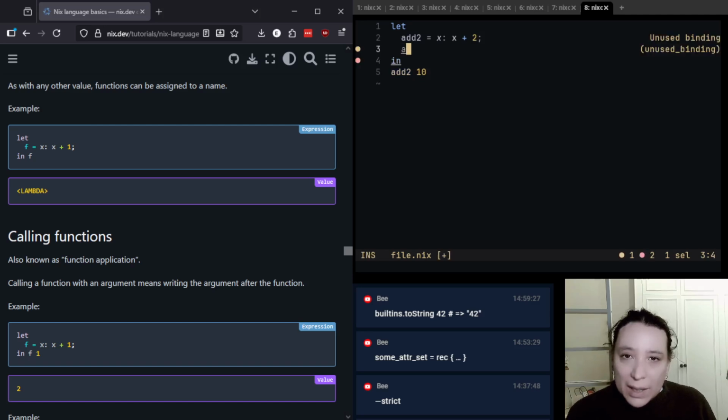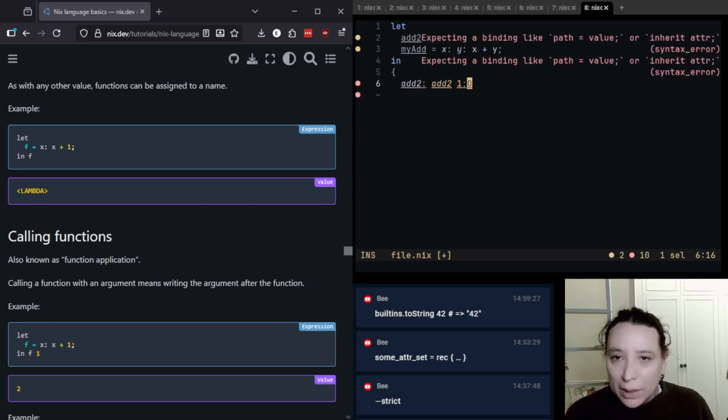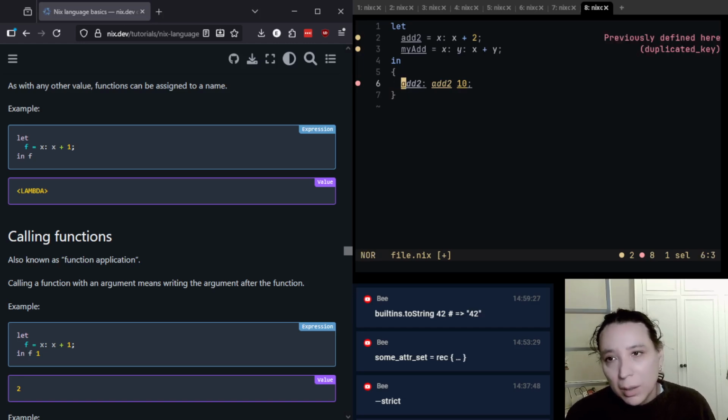And if we want to do add, and it takes, maybe such a thing already exists, we're going to put in one, add 2 here. Why is it not happy there? Previously defined.